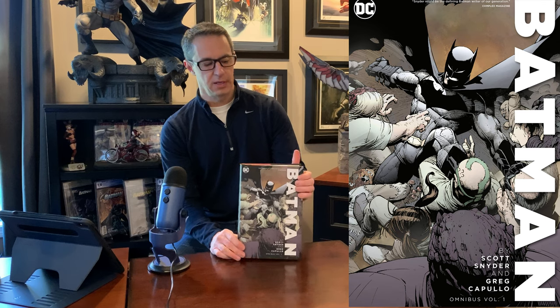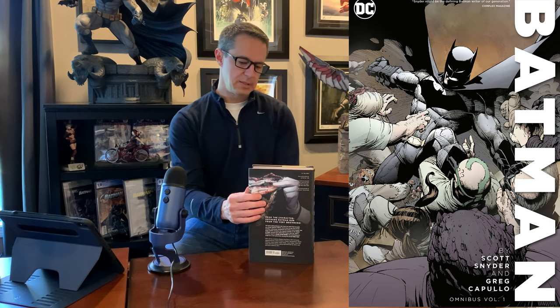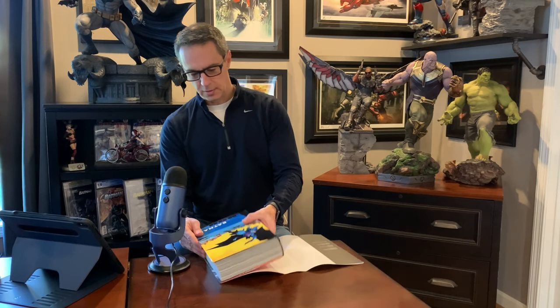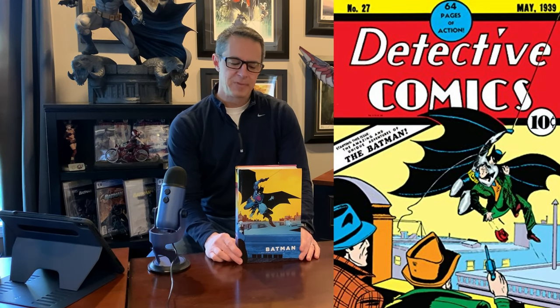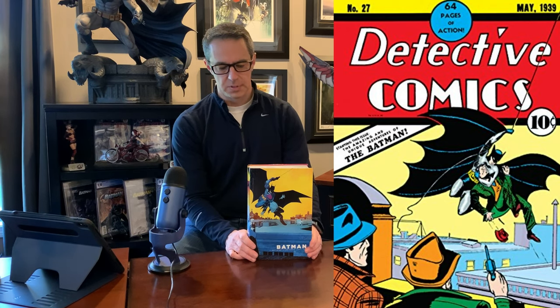Let's take a little look at the book. The dust cover is pretty cool — it's a matte finish dust cover from one of the early covers in the series, number one. The back of the book gives you a view of one of the covers from the Death of the Family storyline. If you take the dust cover off, you see they went with a Detective Comics issue 27 homage for the hardcover, which I thought was interesting. It was a variant cover, and I think it makes an interesting hardcover — very bright and in stark contrast to the dust cover.